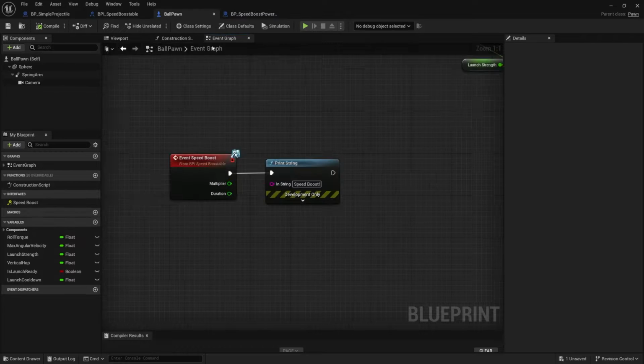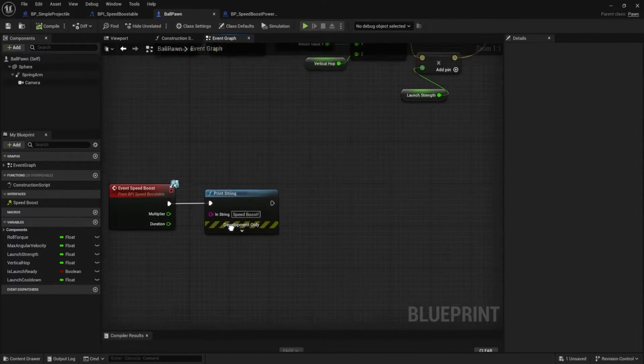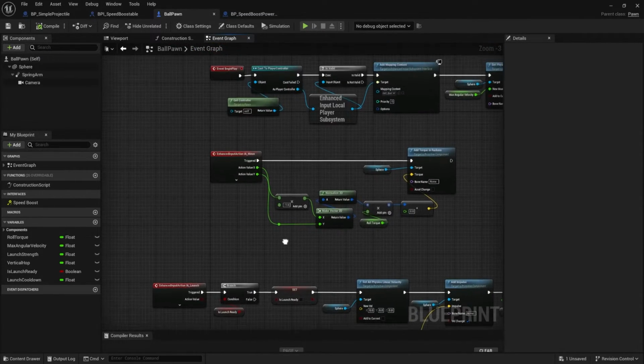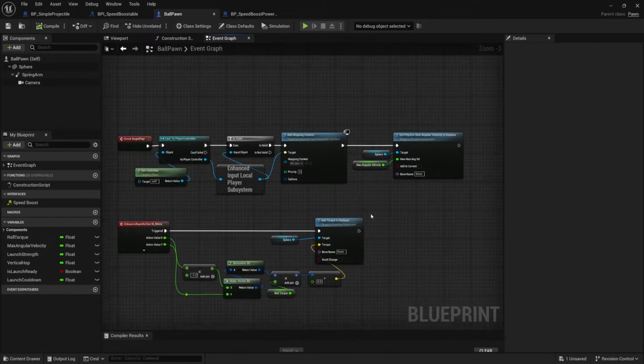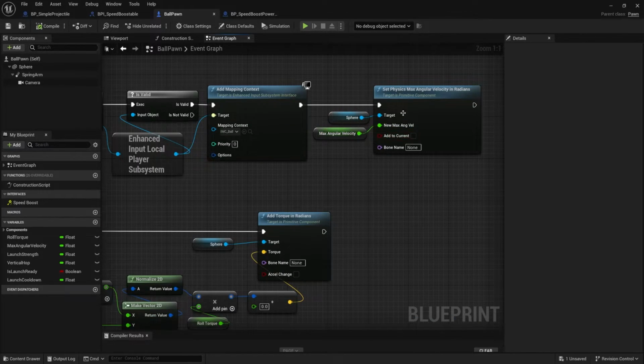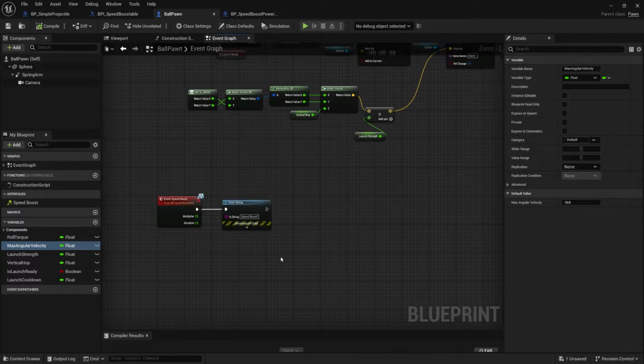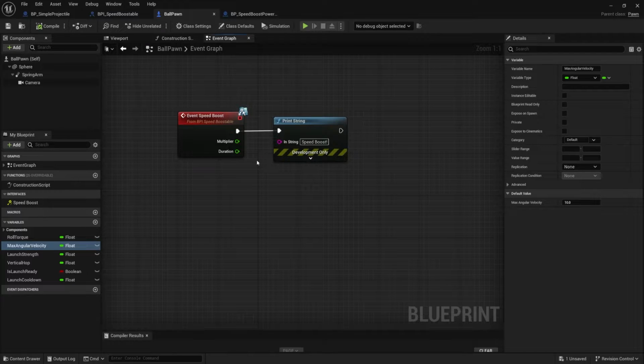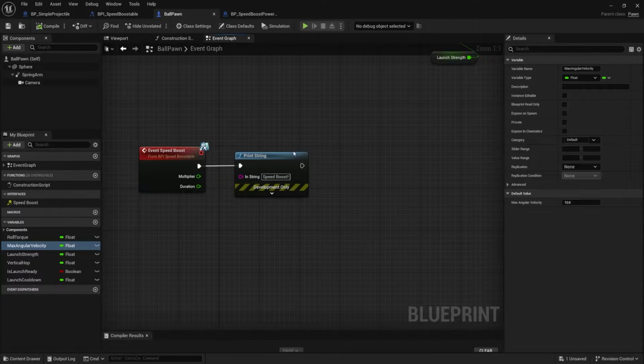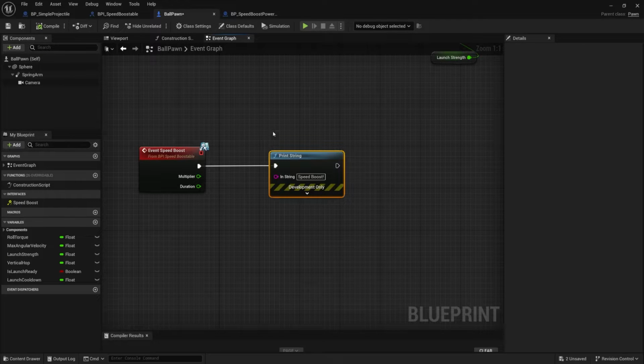All right, now let's actually speed up the ball pawn. Now the way that I have this set up is I've been defining the max speed using a max angular velocity variable. I'm saving off the initial value that I want for that over here. So in your case, if you have a different kind of player controller, you would just need to make sure that you have the initial value that you're starting at as a variable somewhere. And what I'm really trying to do here is just increase the speed.